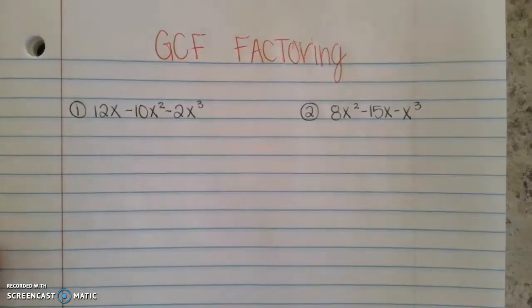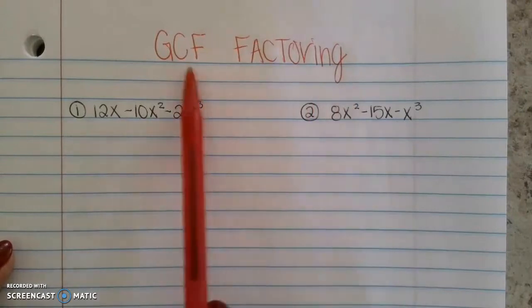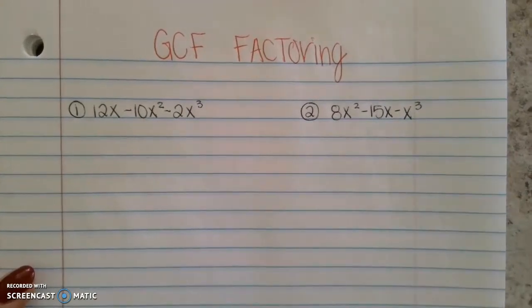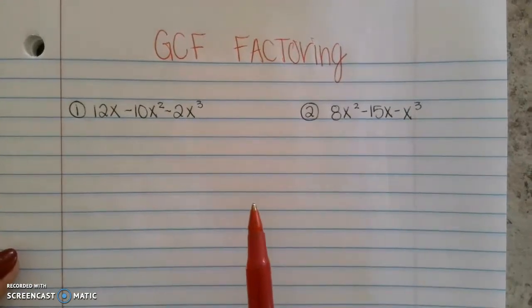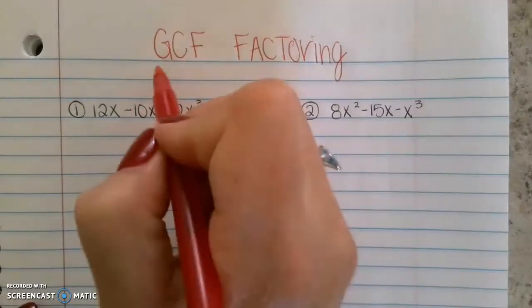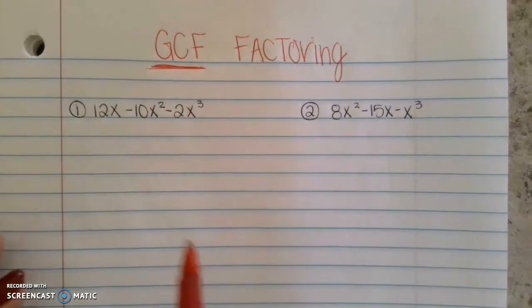Hey guys, we are going to look at one last set of problems, and it is when we are factoring when there is a greatest common factor. I just want to look at two examples with you. I'm going to have you try one on your own, and then that will be it. When we are factoring with a greatest common factor, it's exactly like what we do when we normally factor. The one thing we have to do first is to take out that greatest common factor.